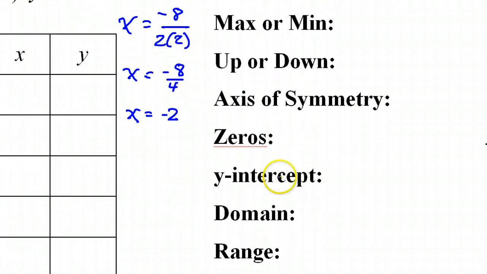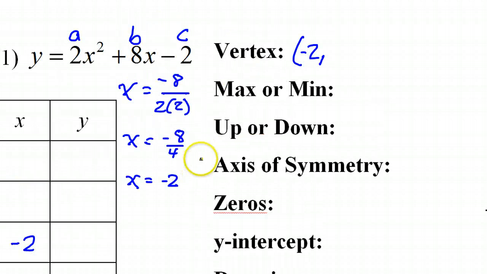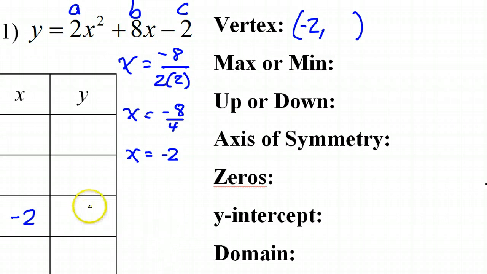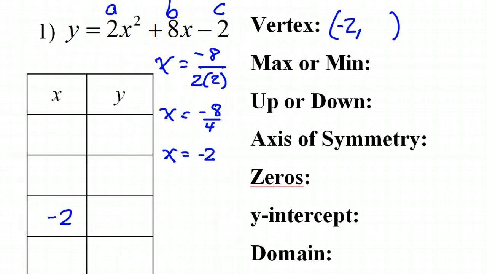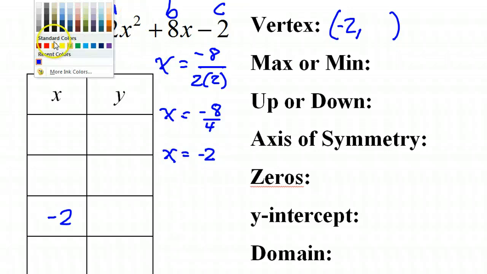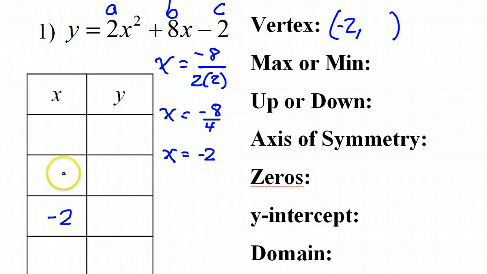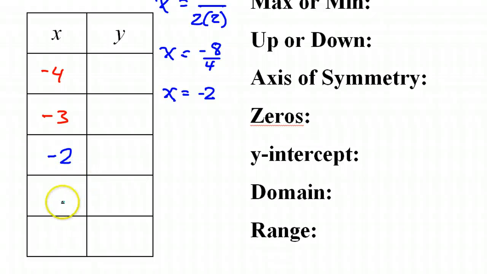So we're going to make sure to put that in the middle of our chart. Let's put negative 2 right here in the middle. Now, while we're at it, let's go ahead and find the y-coordinate of the vertex as well. But before we do that, let's list off the rest of the x values for our table. If we have negative 2 in the middle, below that will be negative 3 and negative 4. And if we go higher than that, it'll be negative 1 and 0.